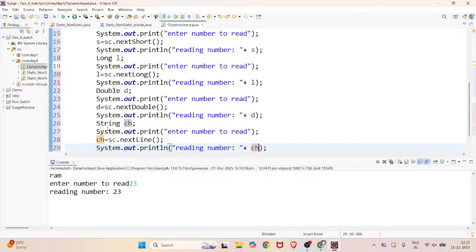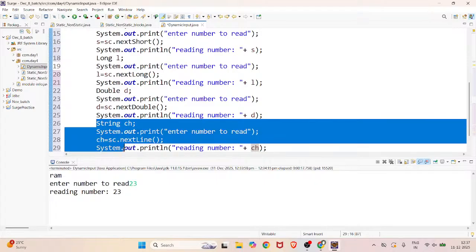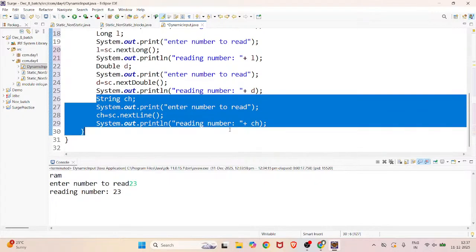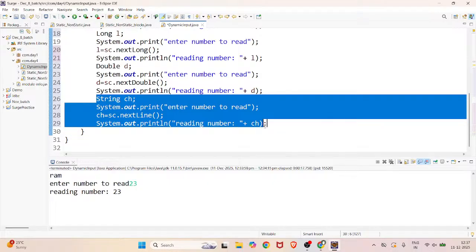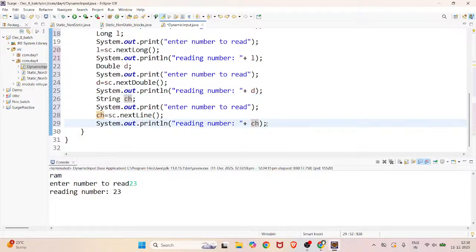CH1 and CH2, there are two types of next line methods. That means for reading strings you have two types. We can check what those are and what the difference between them is.